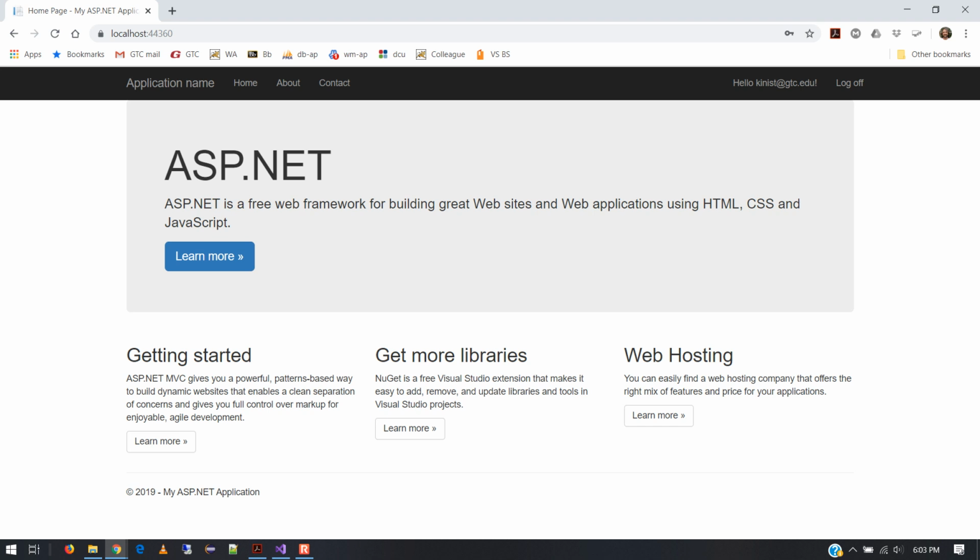All right, now let's take a little bit of a look behind the scenes. Right now the application is still running, so the first thing I'm going to do is stop the application from running. So I'm going to hit the stop button. And on page 143, the author has us look at how things are working behind the scenes a little bit. So we're first going to start by looking at the views folder.